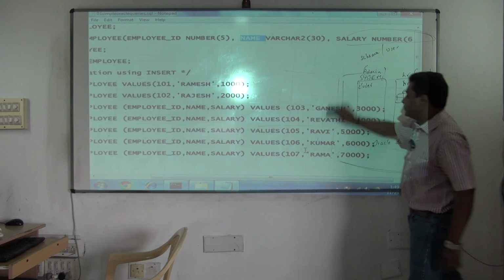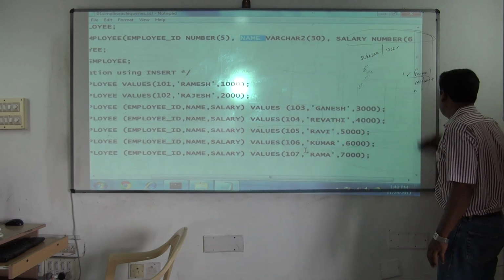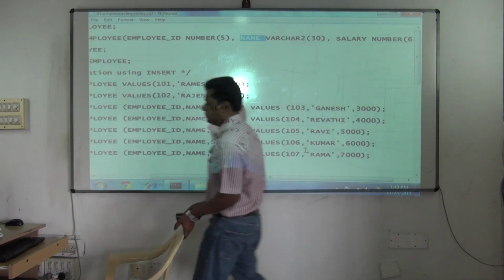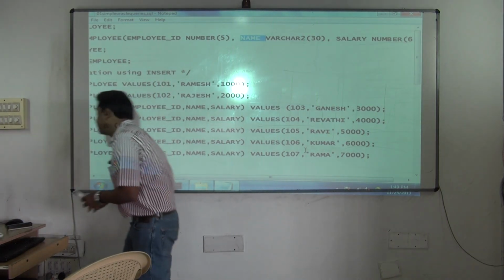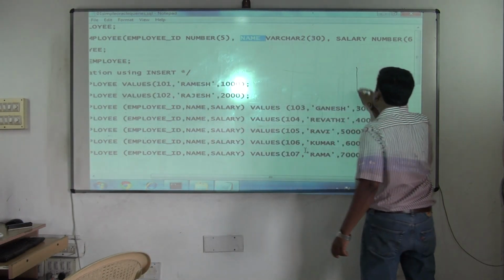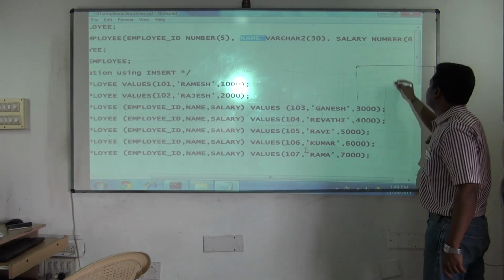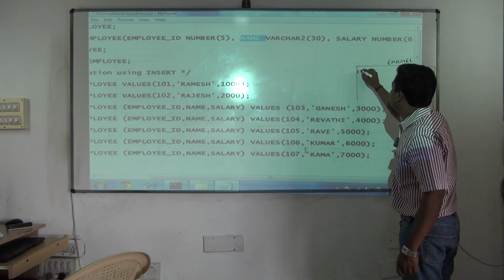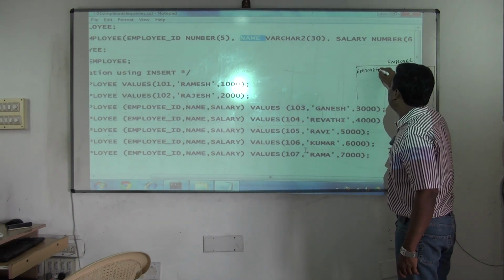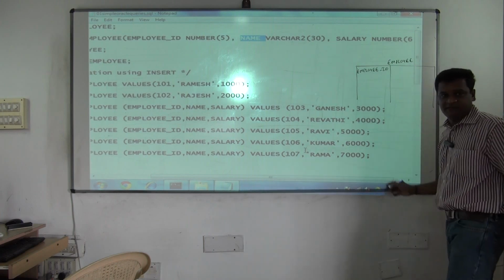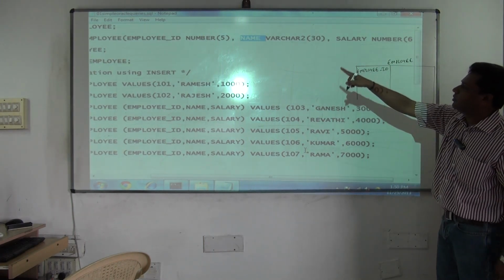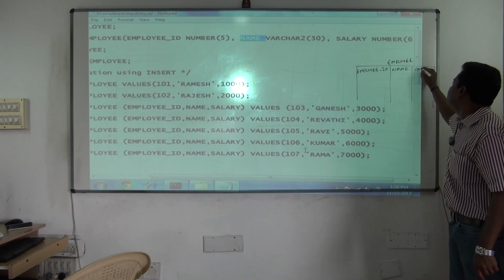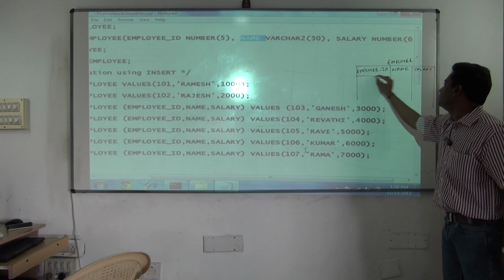Focus on the table now. See, this will be the table. Obviously in your table you'll have columns like this. I'll have only 3 columns. Employee ID, the second column name will be name, the third column name will be salary. These are the columns. Fine.